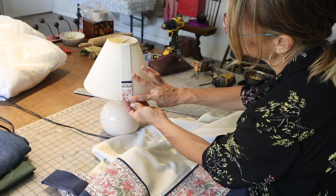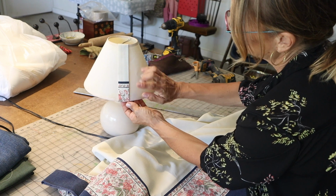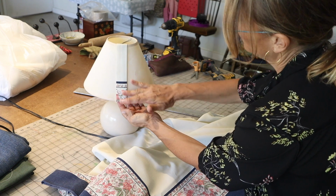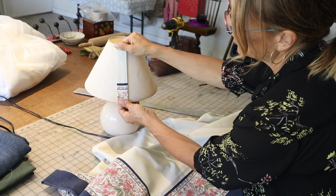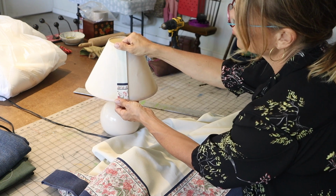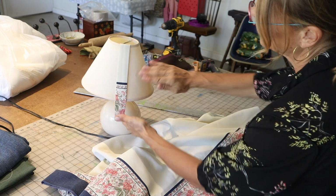So that's something that you want to determine when you're looking at your fabric. If you have an all-over pattern, then you're just going to have pattern top to bottom, which is lovely. But if you have a large pattern or a stripe or something like that, you want to get your pattern placement the way that you want it.